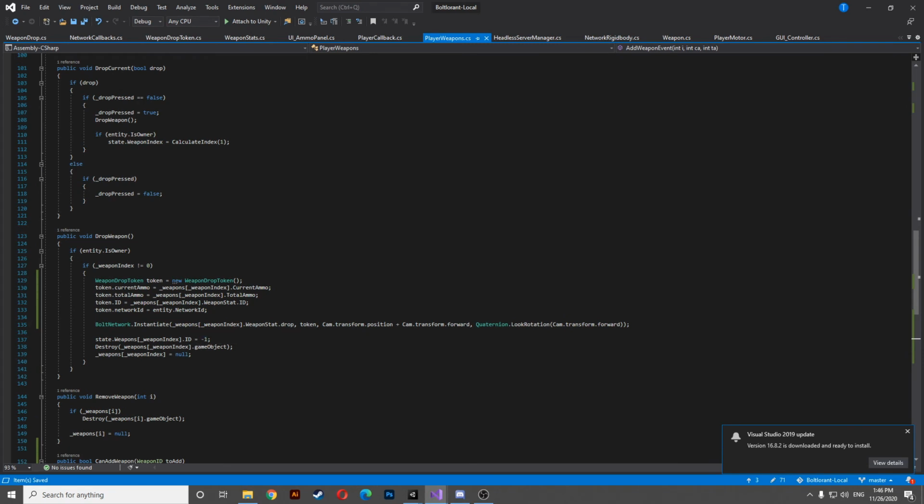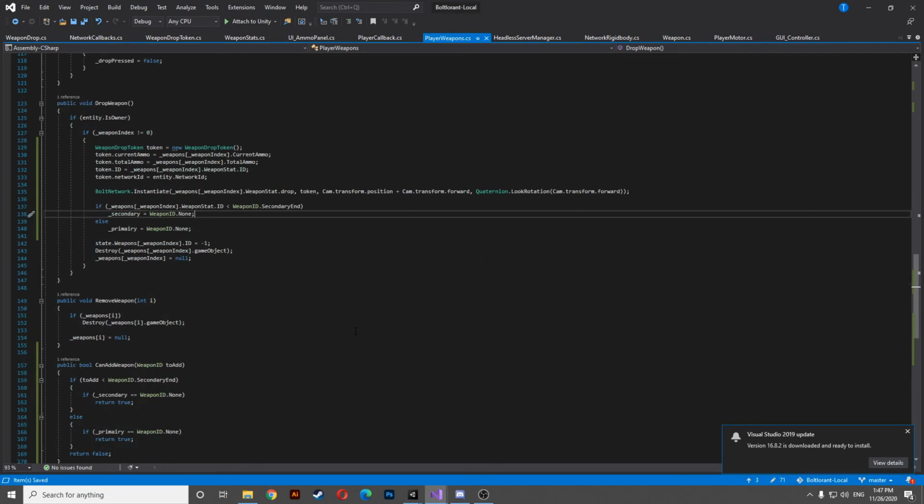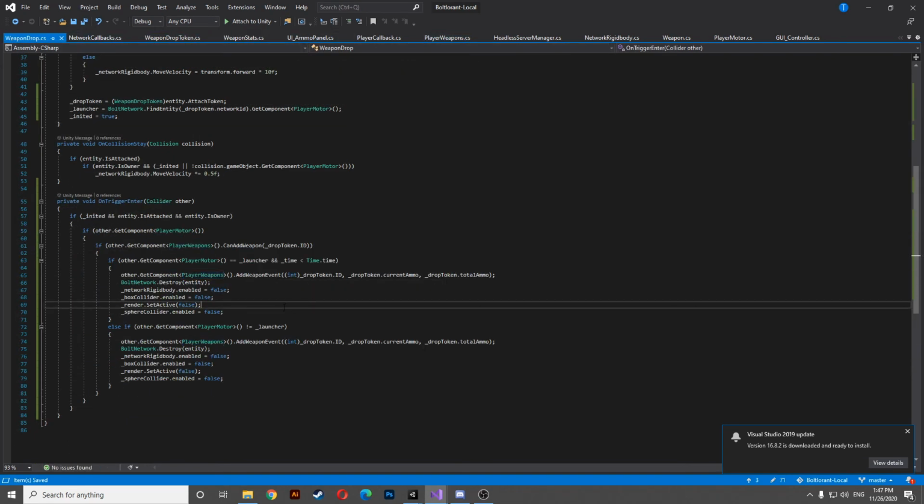So yeah, we forgot one thing that is very important, and it is this one. When we are throwing a weapon, we need to unassign it, like so. And now we are sure that the weapon is unassigned when we drop it, and in the weapon drop, when we are picking it up, we are going to pass the correct values. So like here.